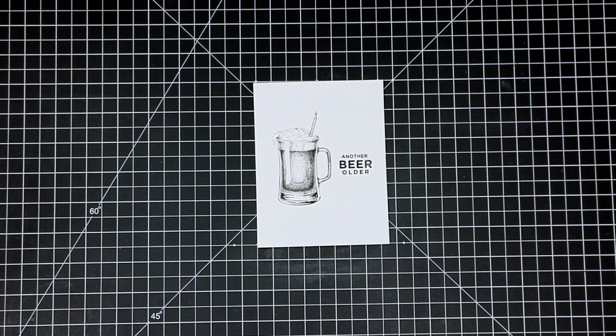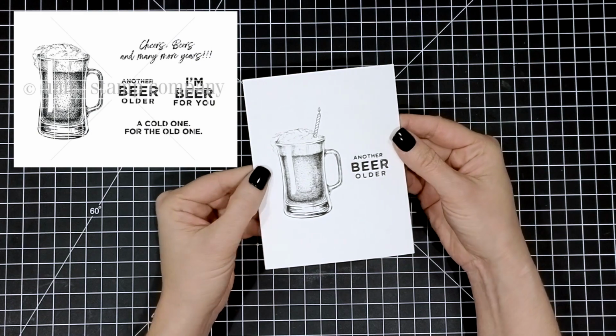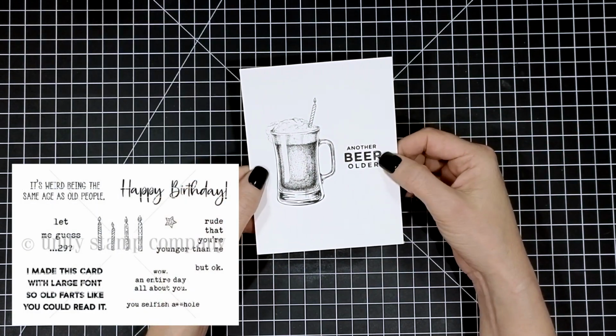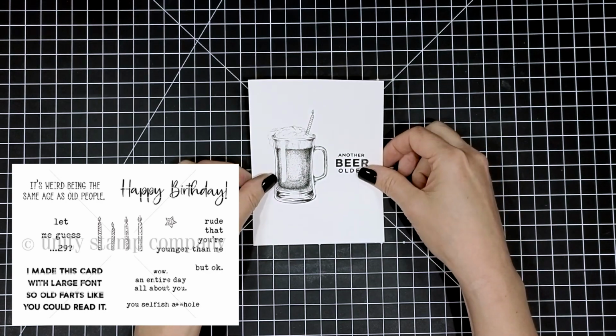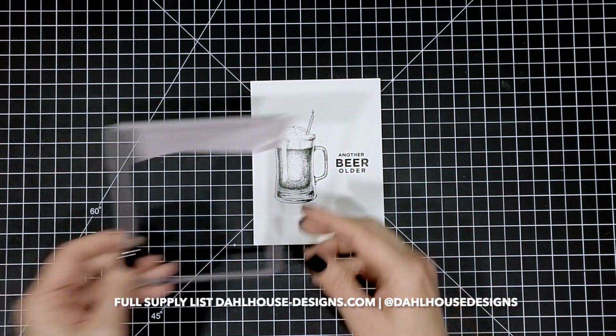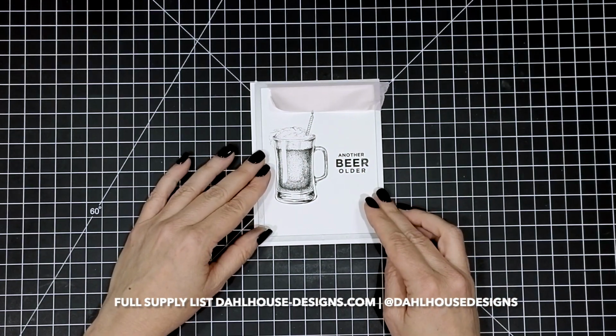Starting out with my images pre-stamped on some Neenah Solar White cardstock. I have the beer from A Cold One and the candle stamped from the Layered Cake Builder stamp set. I just thought this was a fun way to create a birthday card using the beer. I'm just going to quickly die cut this down using a rectangle die.